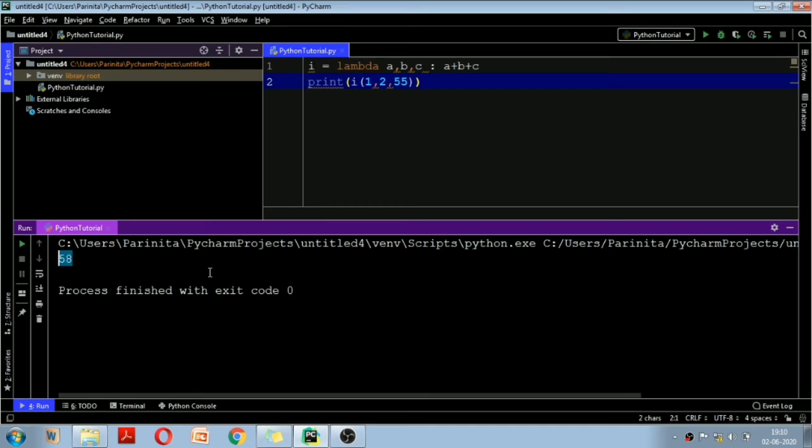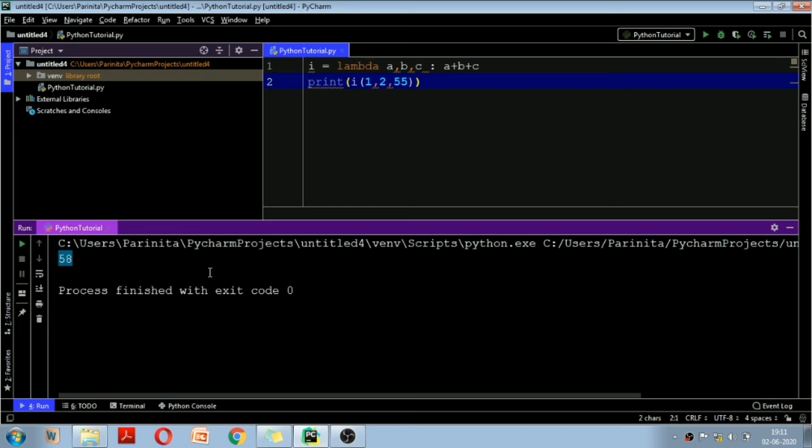So basically, why we are using this lambda function is that it can take n number of arguments and give you the result in a very short time, because the execution will be quick. There is no name of the function. We have written it in a very simple syntax, so it is easy to use and it will execute very quickly for us. A lambda function is always a good idea whenever we have a small expression to execute.